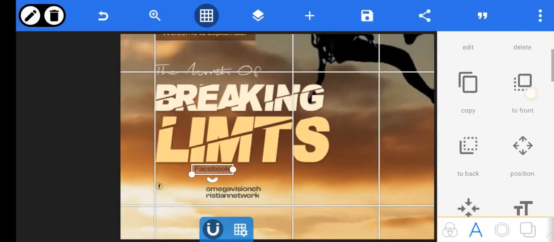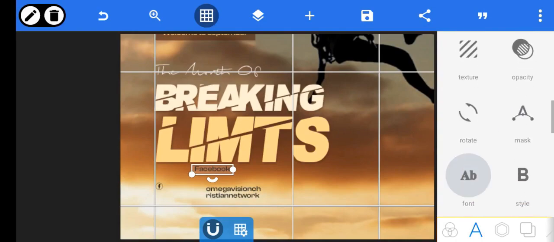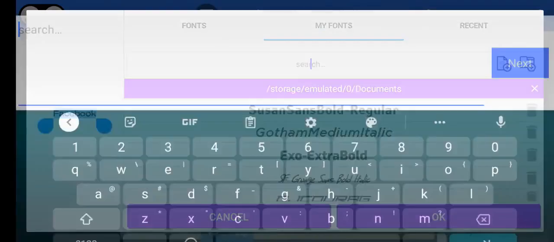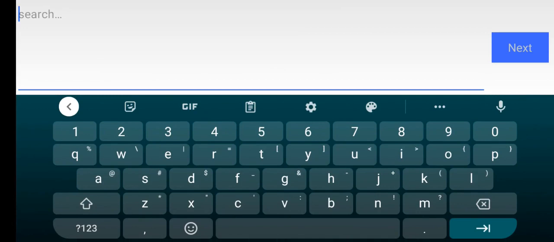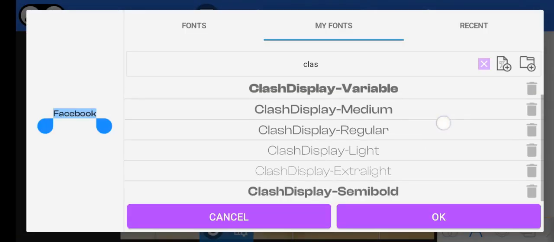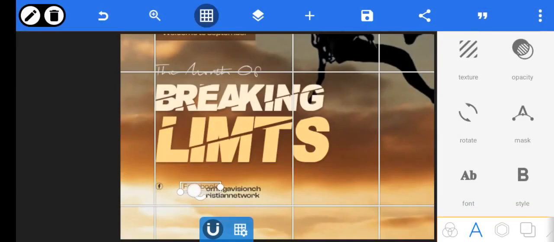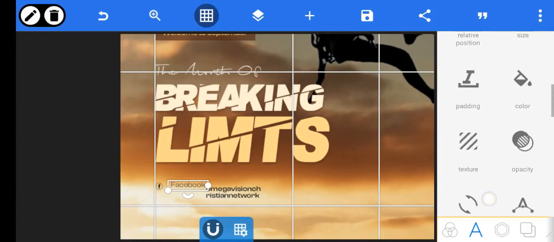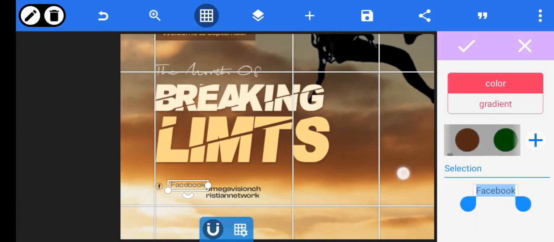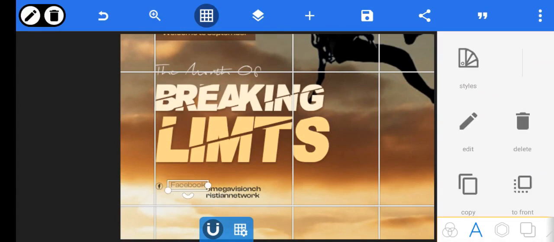Then I'm going to change the font weight from medium to probably regular or light. Let's see, Clash Display. I think regular should work. Yeah, regular is fine. Then I'm going to change the color of these to this particular color here. You get.